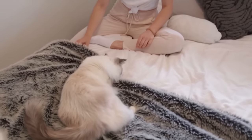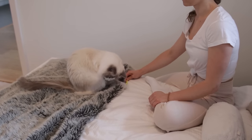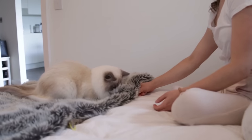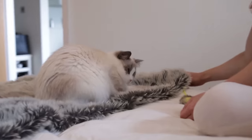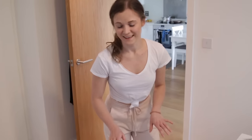Also, it's worth mentioning that even waiting for the prey, observing and spotting the right moment to attack, is also part of the play and stimulation. We're also using a blanket here, so we've got different textures and the toy under the blanket. So he's getting really excited about that. It's hiding and coming out and hiding again. Whoa, hey Bluebell. Look at him go. Also, let your cat catch the toy sometimes so he can get some satisfaction from it.